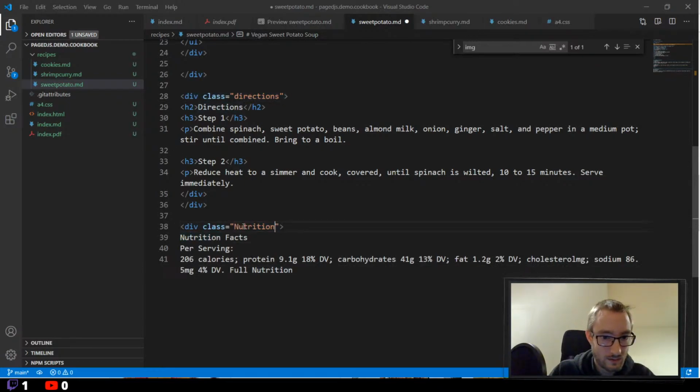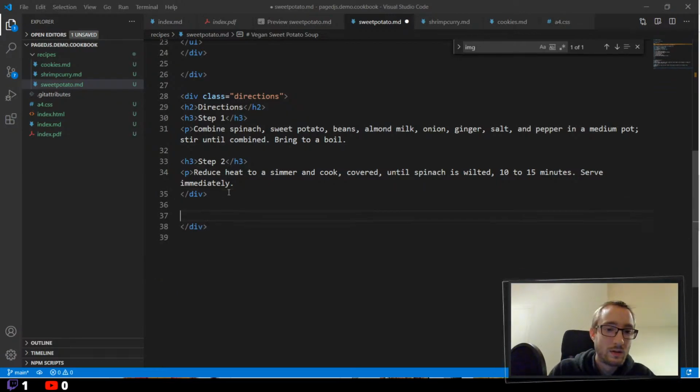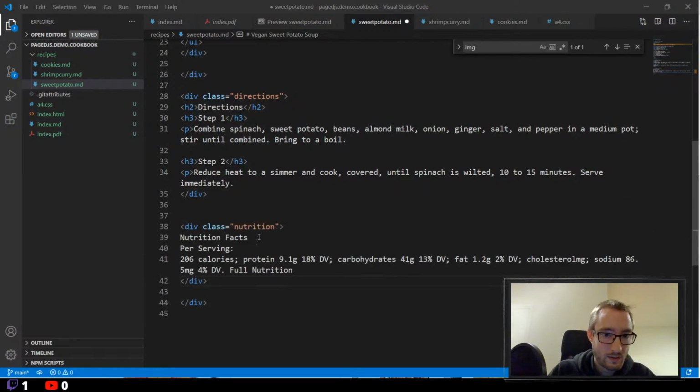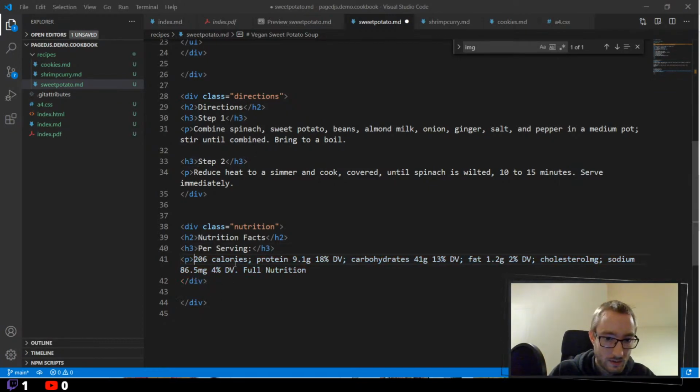Here. And that actually should be within this element, and then give that some styling here, and the paragraph.